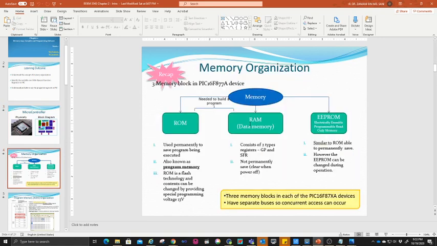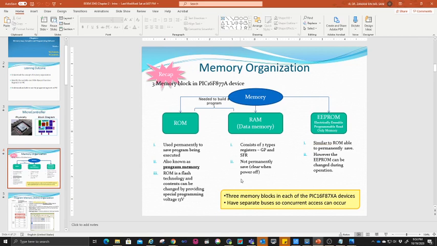And so we go back to recap the memory, the types of memory, and also the differences between them. So we have the ROM, we have the EEPROM, and we have the RAM. The ROM is actually the place where you are going to put the hex file, which is your program, and this is done by burning or flashing it. And then you have the RAM.